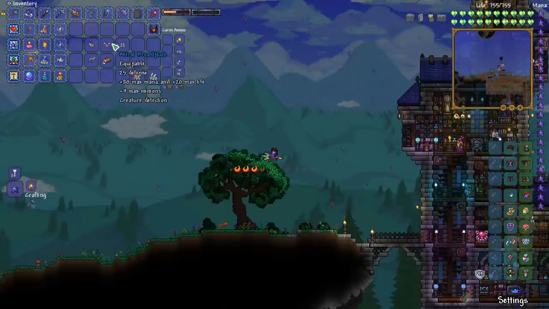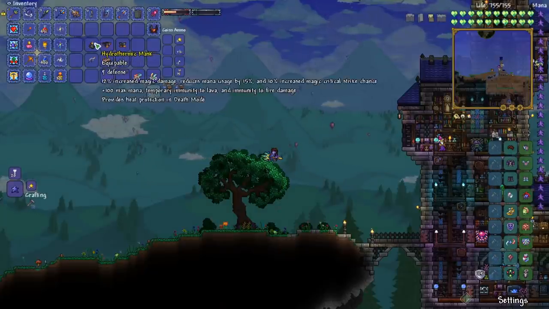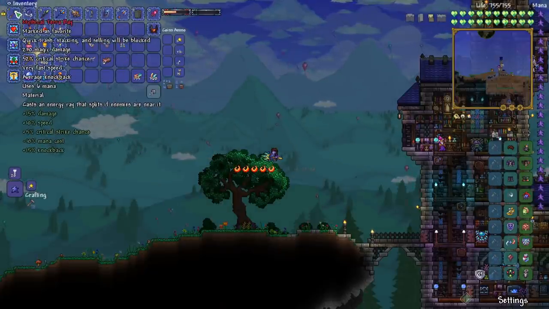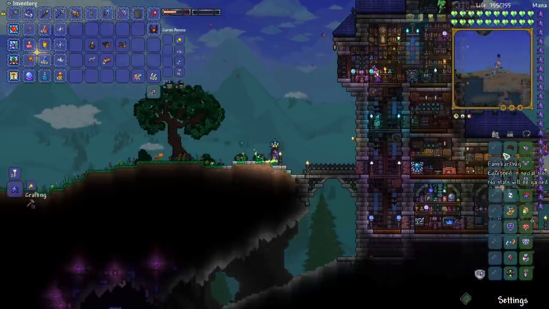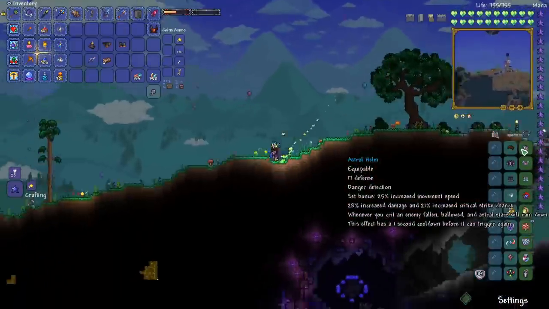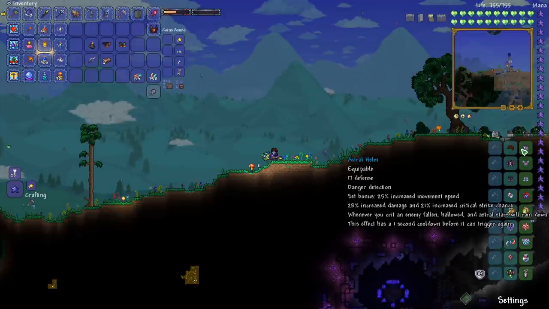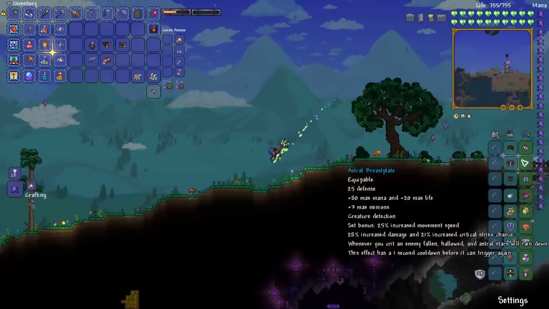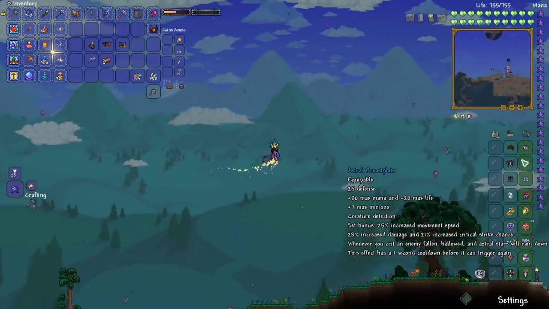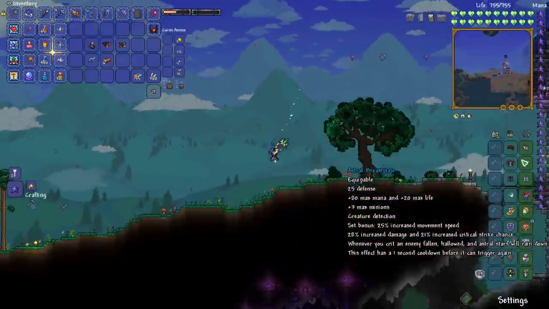Wow. Our defense went from 99 to 119. And our attack is 230, and it went up to 233. And the Astral Armor says set bonus is 25% increased movement speed, 28% increased damage, and 21% increased critical strike chance. It says whenever you crit an enemy, fallen, hallowed, and astral stars will rain down. This effect has a 1 second cooldown before it's triggered again.